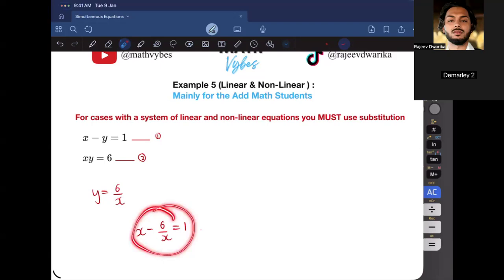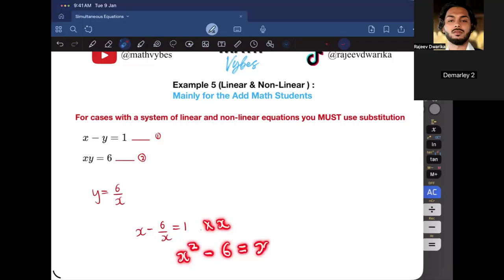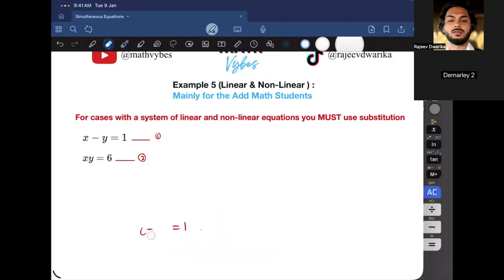And over here now, you want to get rid of the fraction. So I should multiply by x on both sides to get rid of the fraction. x by x is x squared. The x will cancel off here, so just minus 6. And it'll just be 1 by x is x. I don't think it's anything you can't figure out. But the method I'm going to show you here is simpler.